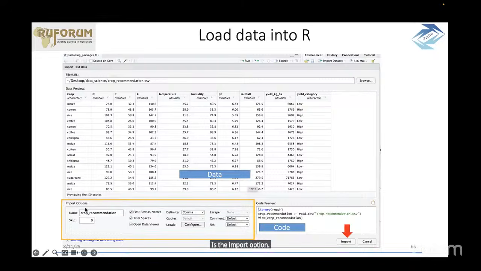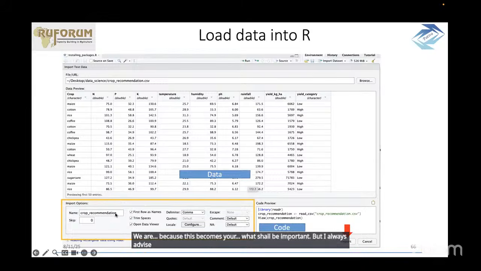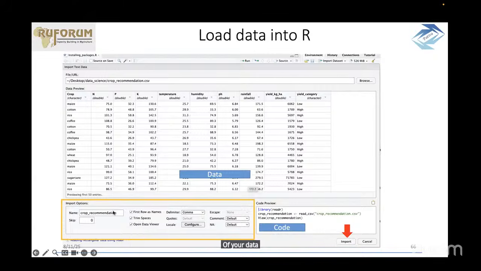You can change the name, because this becomes what you'll be importing. But I always advise that the name of the data set, just leave it so it becomes the name of your data in RStudio. You have the option of leaving the first row's names. Some people remove them, but I would also recommend just to leave them there.